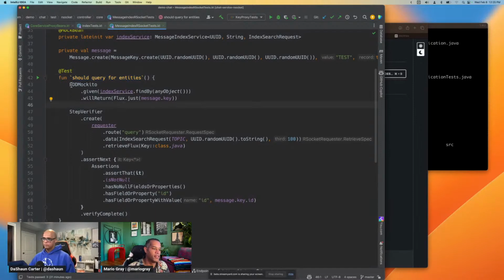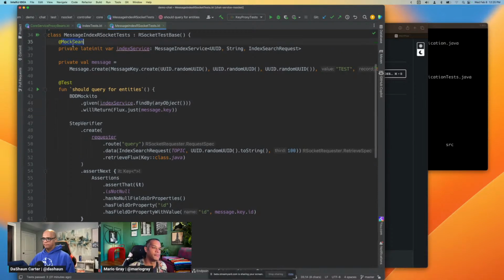First thing you do is you mock out the service because we don't need the real service. We've already tested the real service somewhere else, right? So those become a mock bean. So we'll back the actual controller with a mock service. Second thing is actually perform the call out to that service using our client.